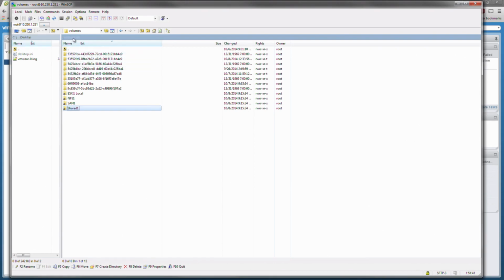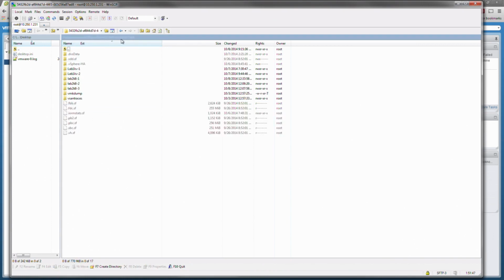So if you look at our path up here, right now it says VMFS volumes. I'm going to double click shared, but I'm going to end up with the big long ugly name. So the good news is you don't have to know the big long ugly name on the file system for each data store. And then if I want to download lab2k81, I just drag it over here. I'm not going to right now. It's running and it's locked, so I would have file copy issues anyway. Okay, you cannot copy it while it's actually running.